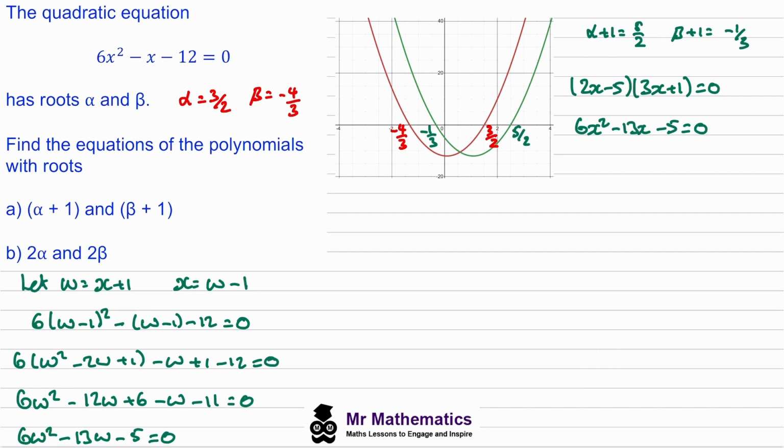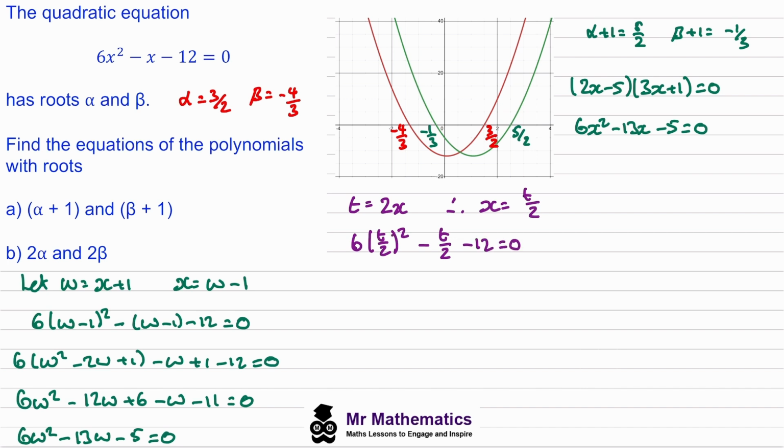Okay, so welcome back if you're ready to go. So the first thing we're going to do is we're going to say, let's say a different variable, let's say t equal 2x. Because remember, the alpha and beta belong to the equation involving x. So then therefore, x must be equal to t over 2. Then we'll substitute this expression for x back into the original equation. So we've got 6 lots of t over 2 squared minus t over 2 minus 12 will equal 0.